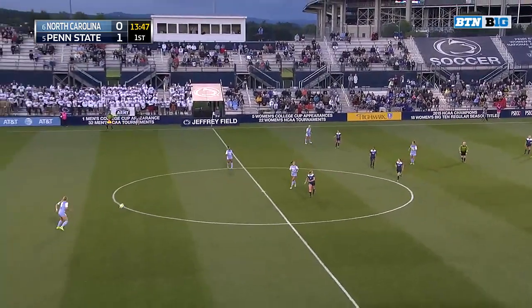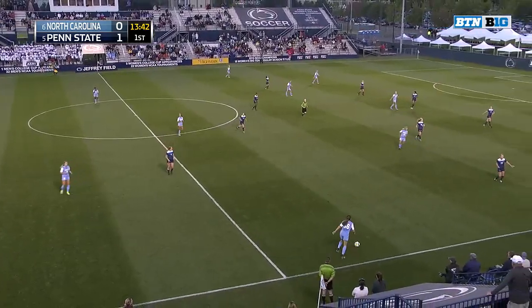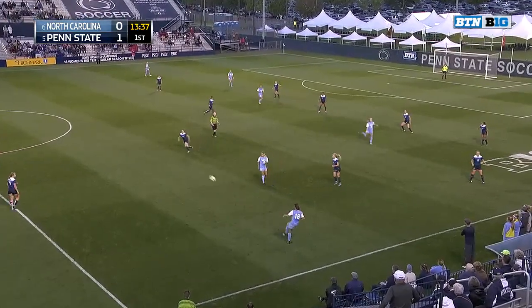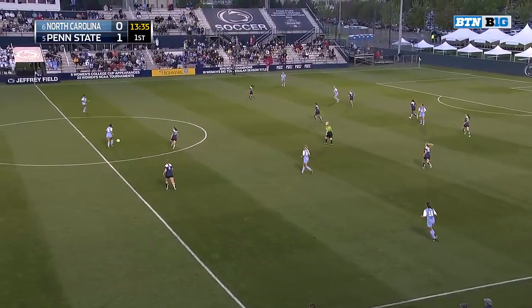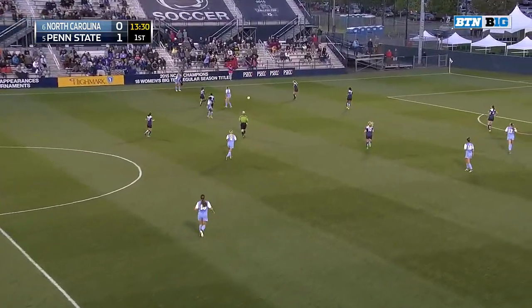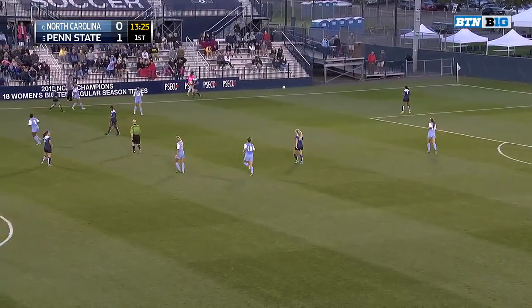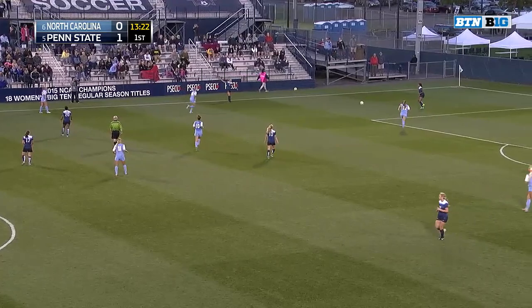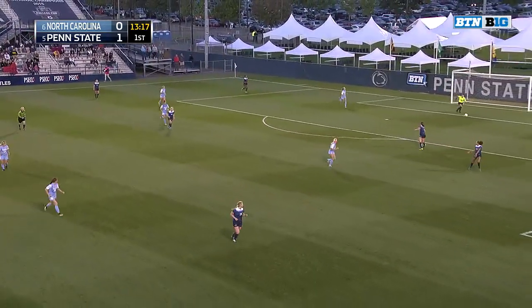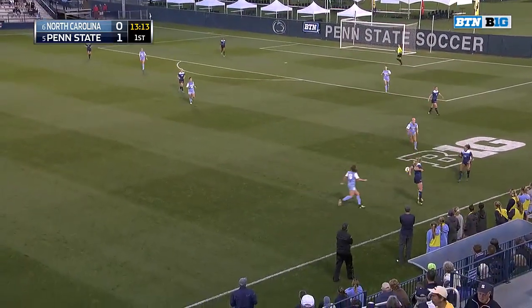They'll play it back to Worth's feet. Taylor Otto looking to reset for UNC. They're starting to find a rhythm in their back four with the back three, and then Alinsky sitting in front, and they've got the ball wide, and then they just keep turning the ball over in those wide, deep spaces. Well, it's clear what Aaliyah Hyatt can do, and Aaliyah Hyatt can provide a lot of pressure. She can.